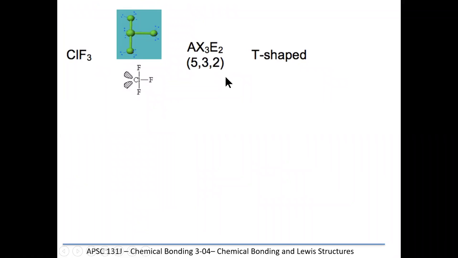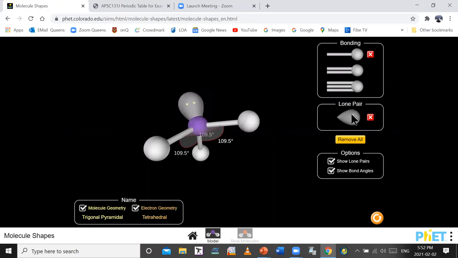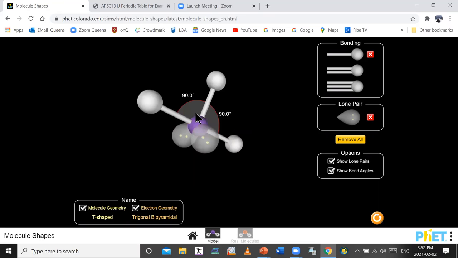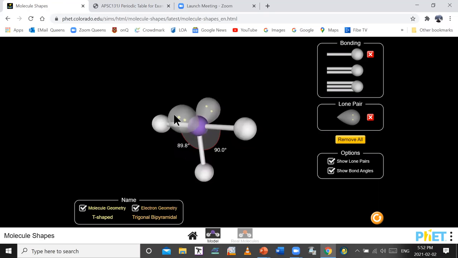Now, I'm going to show you the shape that you get with a molecule when I remove one of those atoms and put in another unbonded pair of electrons. You can see that you're going to end up with this particular shape here. It's best visualized when you look at it from this orientation. We call it a T-shape. Look at the atoms again, not the electron pairs. The central atom in this case is going to supply those two electrons, plus one each of these three, and these will be halogens or hydrogen. So 2, 4, 5, 6, 7. So chlorine bonded to three fluorines is going to give this T-shaped arrangement.